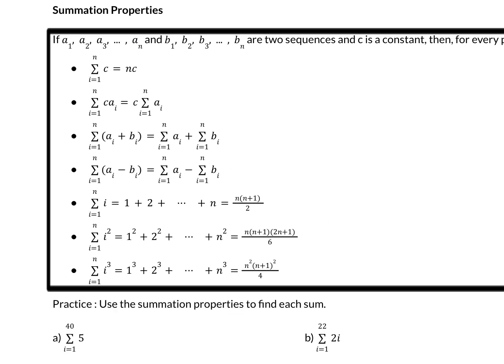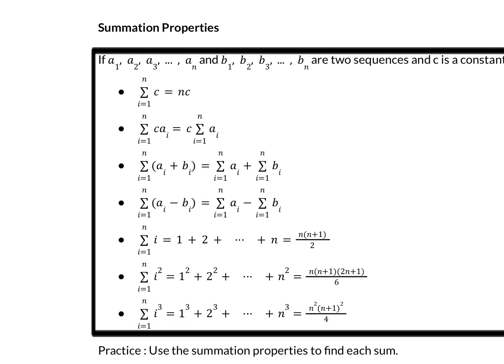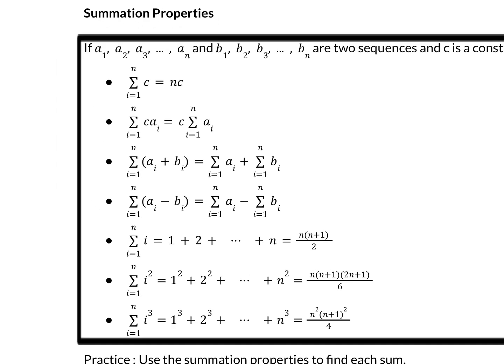Okay, so these are those 6 properties that are going to be on your property sheet that you will have on your quizzes and tests in this section, okay? To help you figure out when we're solving these problems below, I'm going to label these as 1 through 7 so you see where I'm getting the formulas from, so you can go back and look if you're confused, okay?